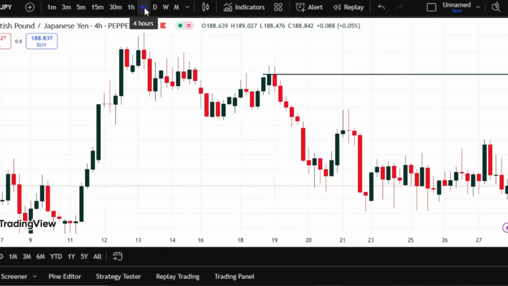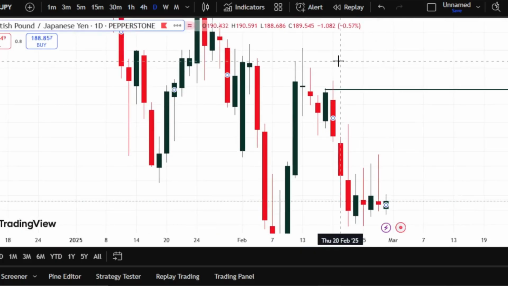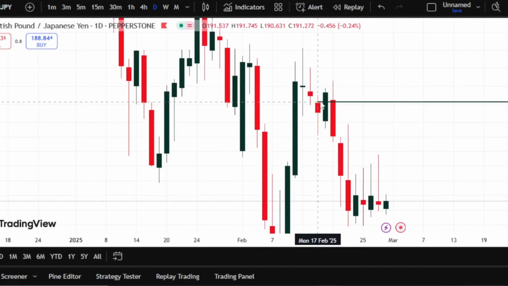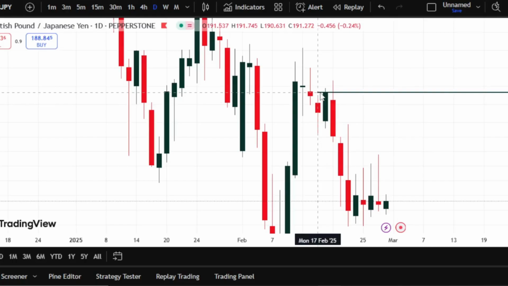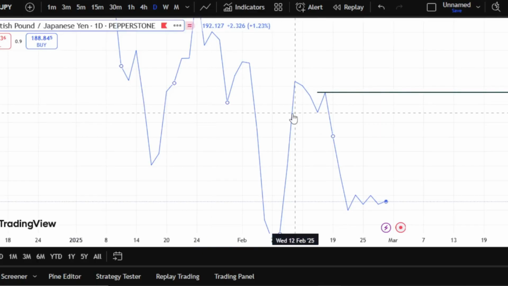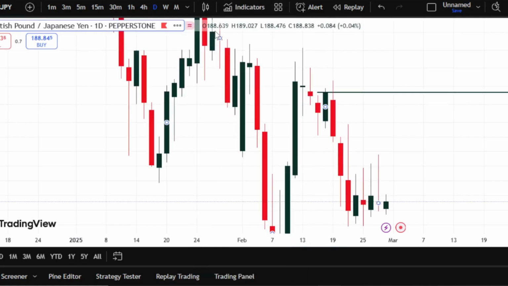Okay, let's also look at, you see, this is 4-hour time frame. Let's look at daily. Daily time frame is everywhere. So don't forget, I said the first one must be a bullish candle. This is a bullish candle, then followed by a bearish candle. So let's turn to line charts. You see it. This is a typical example of A levels. A level, A level. This is A level.